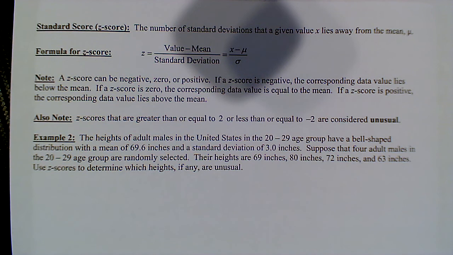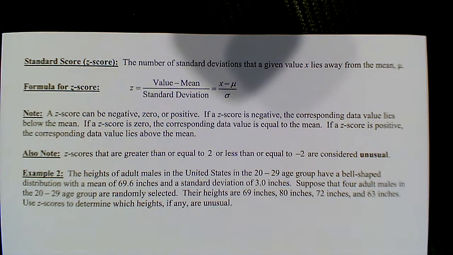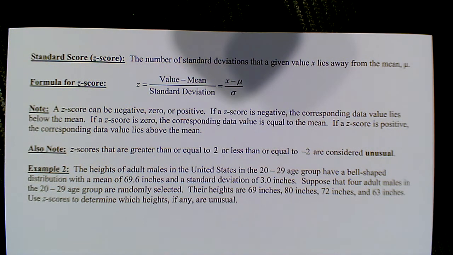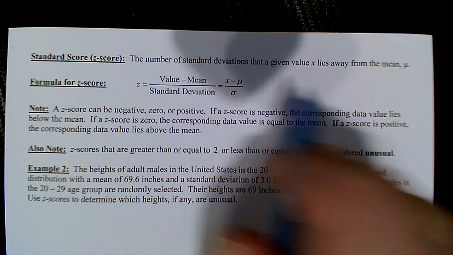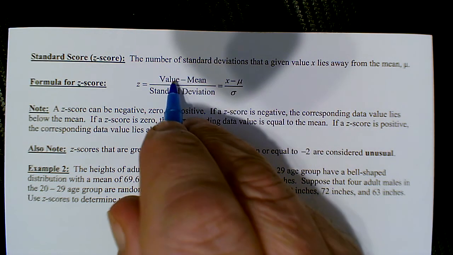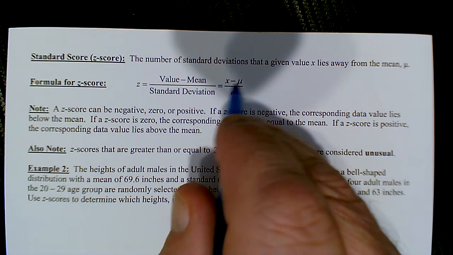And we talk about the standard score or z-score. It basically is just the number of standard deviations that the data value lies away from the mean. So how far is the data piece away from the mean? And there's a formula, it's given on our formula sheet. It's the data value minus the mean over the standard deviation, so x minus mu over sigma. So remember, mu is the population mean, and sigma, population standard deviation.